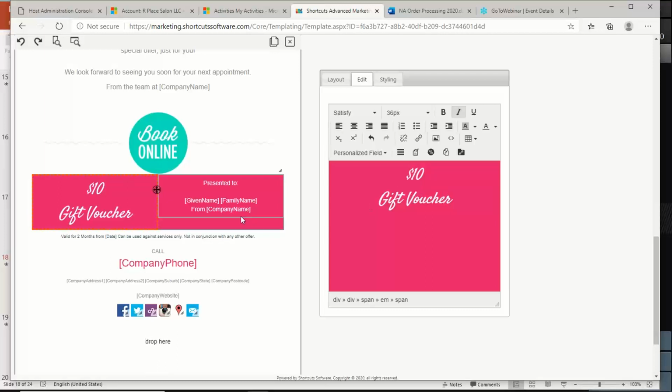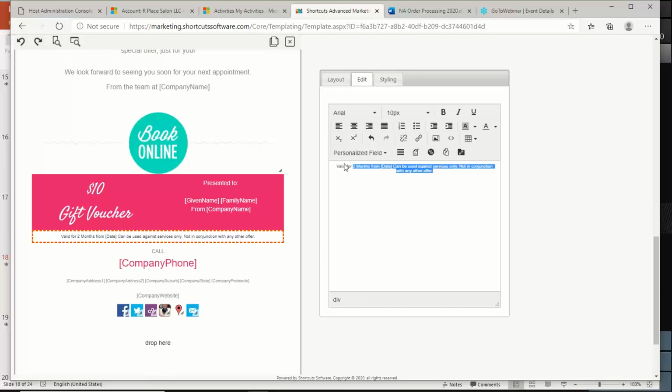So once I do that, you'll notice it actually has a specific person's name. So it's not like they're going to copy it and just send a copy of this email to their friends, because it's only to one person. Any template that has a coupon, has some sort of voucher, always has some sort of fine print. And this fine print can be edited. So when it's somebody's birthday, I don't want this coupon to be good for 2 months. Maybe I'm going to have it be good for 14 days from the day they receive this email.